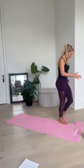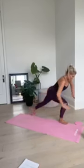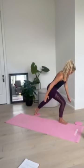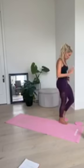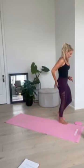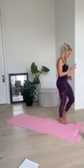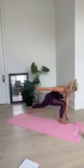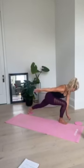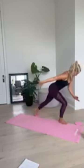If you want to reach down towards the floor, to encourage you to get low, then drive it all the way up. So you're trying to squeeze the glute as you rise up. Six, right here at the top. Squeeze, squeeze, squeeze. Seven. Last exercise. Four legs.